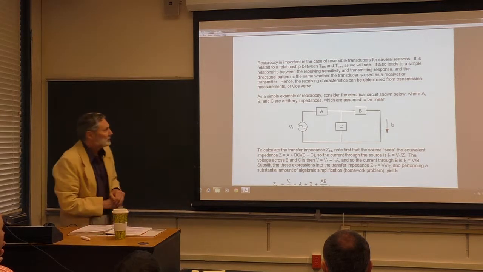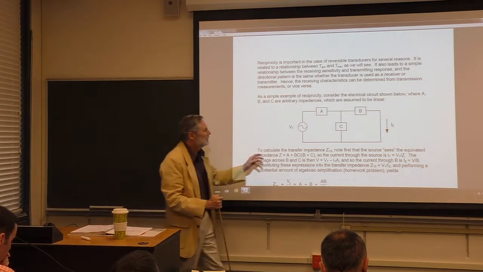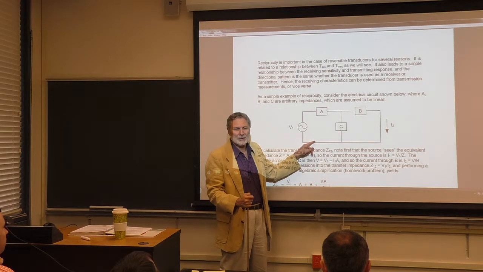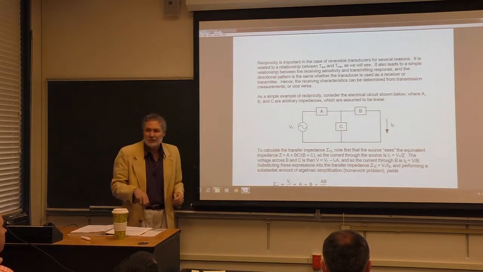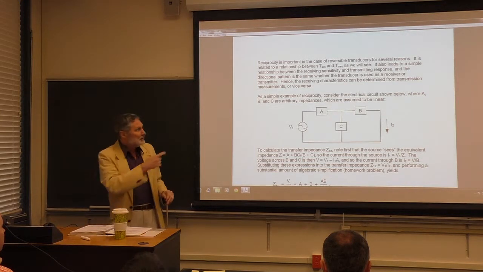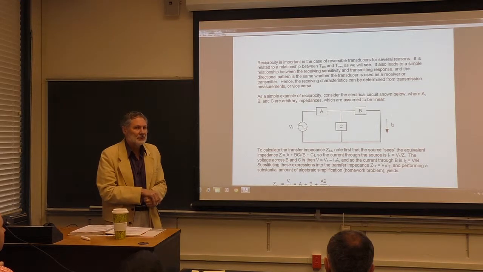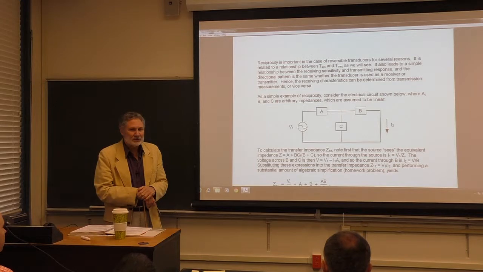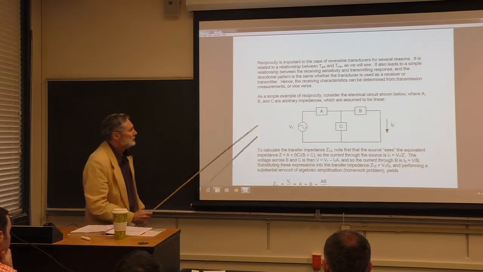Okay, so I can't remember what I said about this last quarter. I don't think we talked about this. Does this look familiar? This is an electrical circuit. In the notes here, you'll see reciprocity only holds for linear systems. So if you double the drive, the response has to double, for example. If the system is not linear, forget it. Okay? Doesn't hold.